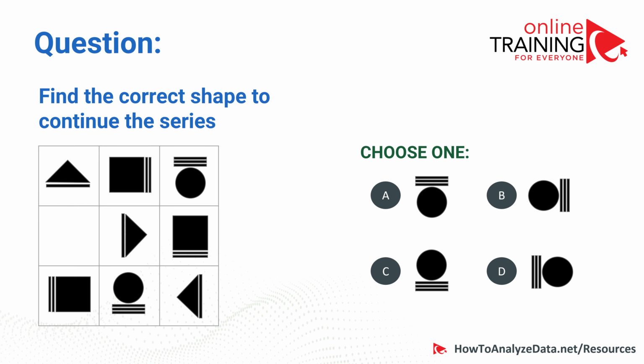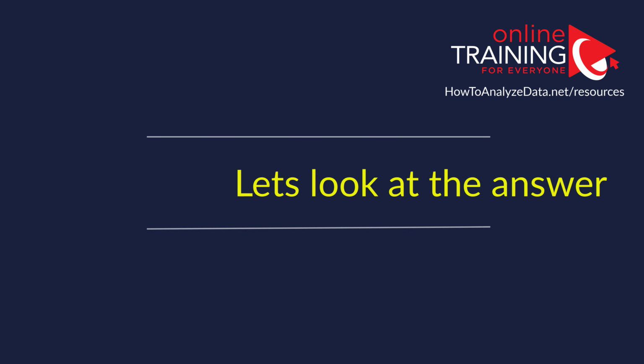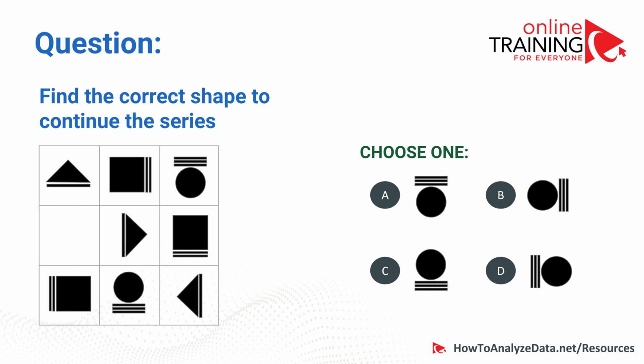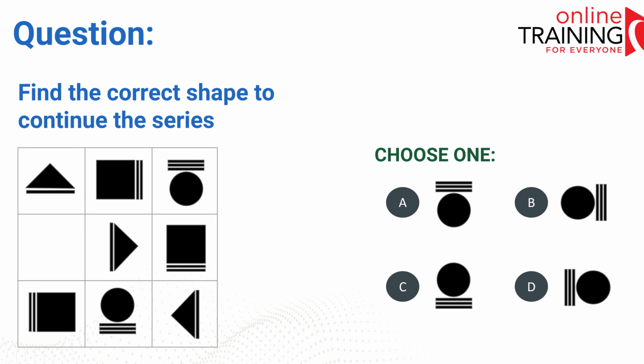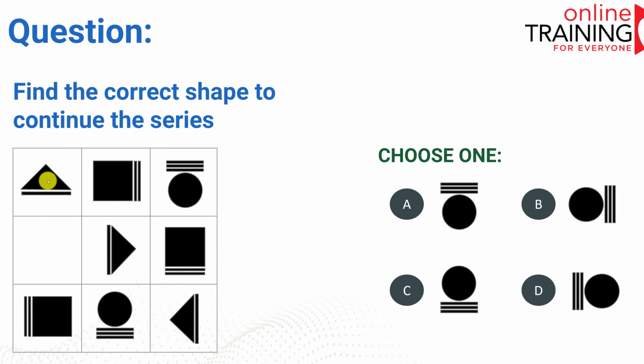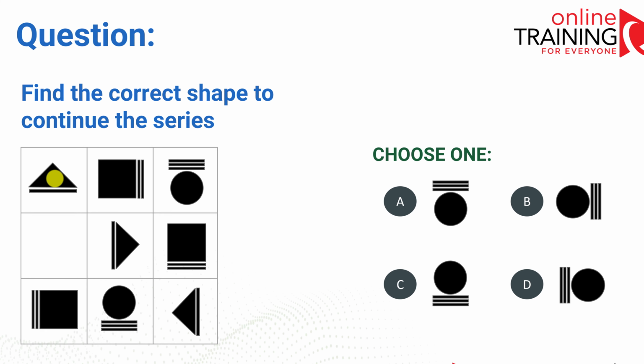Can you figure it out? Do you know what the right answer is? As I mentioned, there are 2 patterns here. One is a pattern for the shape. Which shape would you choose? And the second pattern is the pattern for the lines. And where is the right location for the line itself?